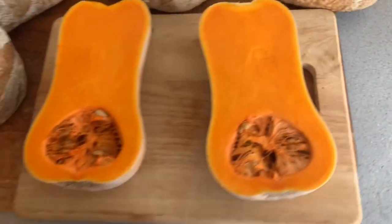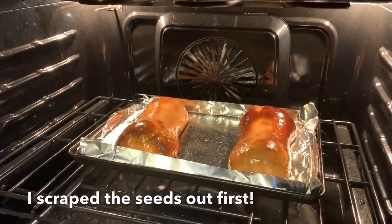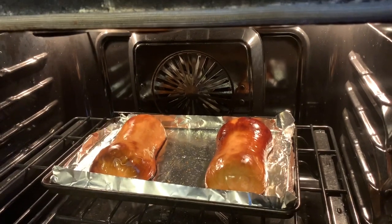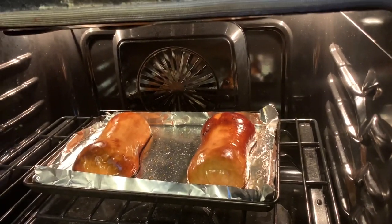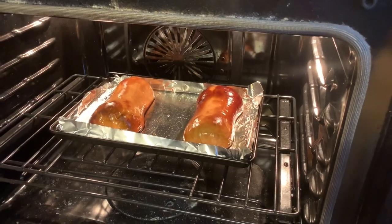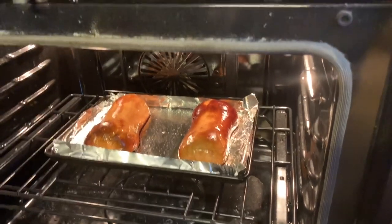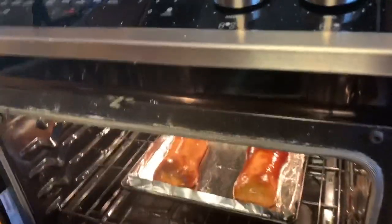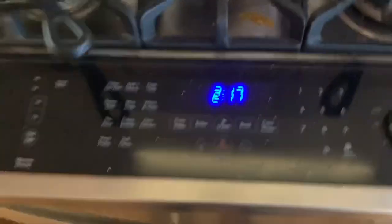Voila! I forgot to really show you what I did before I put it in the oven. I threw some olive oil down and then flipped the butternut squash halves upside down on that. I set it to 425, and then that seemed pretty hot so I turned it down to 415. They've been in here for 60 minutes, and about five minutes ago I turned the heat off. I'm just gonna let them sit in there until I pick the kids up from school.